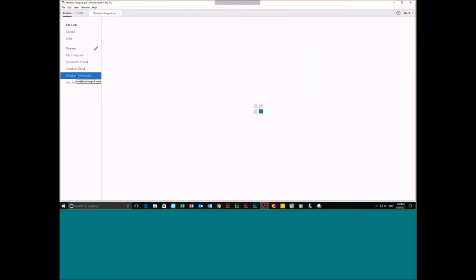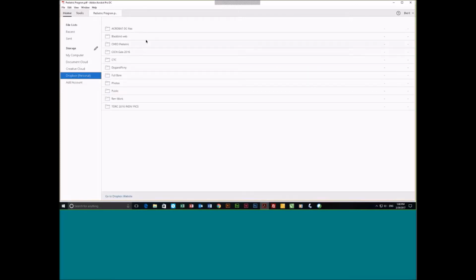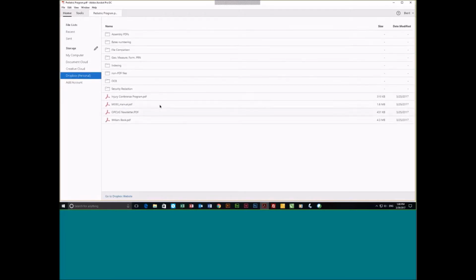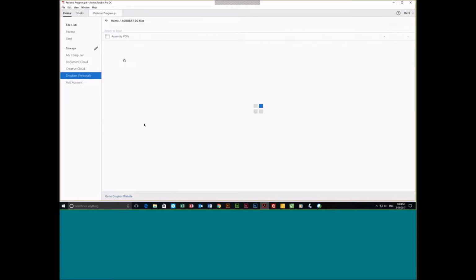My Dropbox folder, if I wanted to, I could open up a file from within here and have a look at it. Let's see, I have a copy of this folder on here. And I'm going to open a file from this grouping. Here's one.